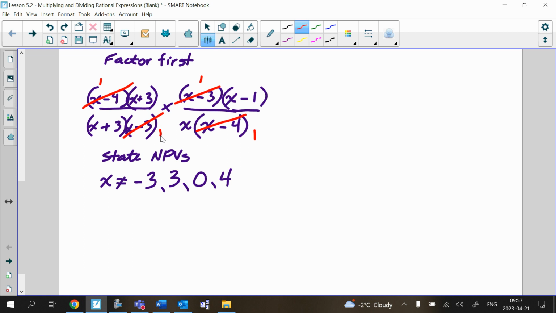So I could take out a whole bunch of stuff here, and all I am left with at the end is x minus 1 up top. You can put parentheses, you don't need to. And x on the bottom. And that's as far as you can go. You cannot reduce these. I know the temptation is there, but remember, this is not x, this is x minus 1. In order to reduce this with a denominator, there has to be an x minus 1 down here. There isn't. So you can't reduce those. Because you've got to think of the x minus 1 together in parentheses. You can't pull out part of it.